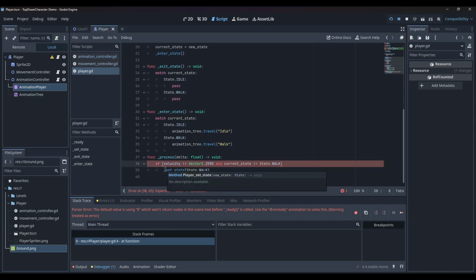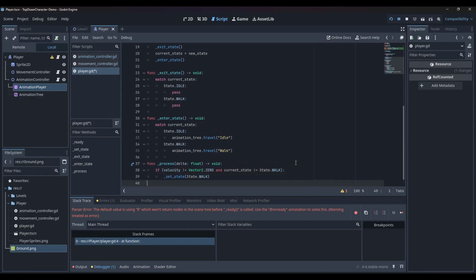Oh, I'm getting an error here. One second. Oh, all right, there we go. So make sure we add the colon right afterwards.